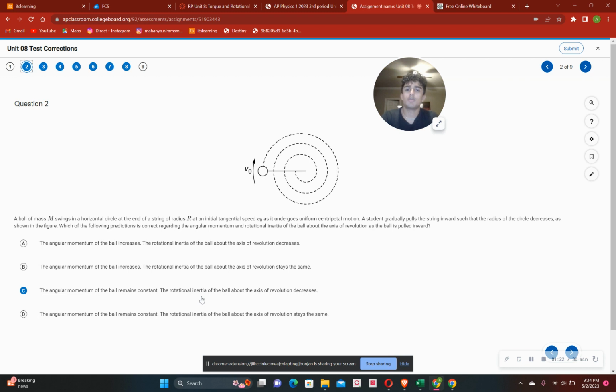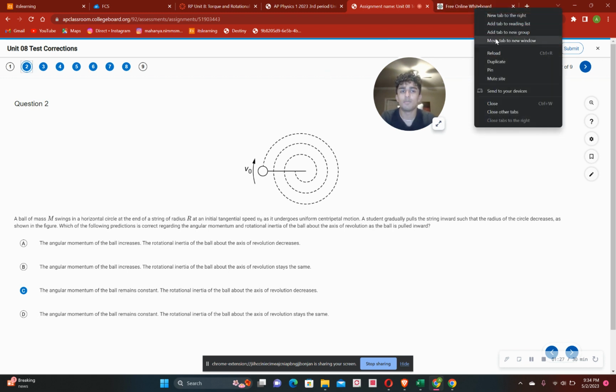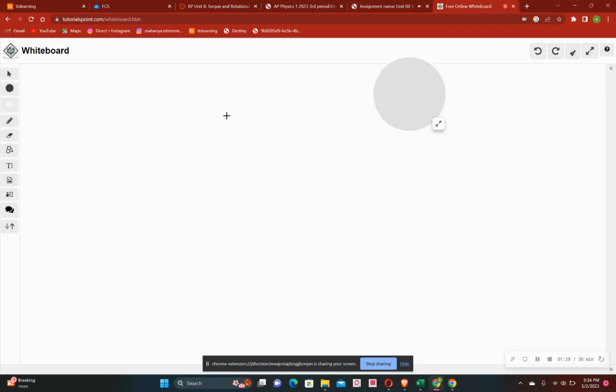But when you're talking about it physically or mathematically, we know that rotational inertia is some form of mr squared, right? Depending on the shape, there's going to be a constant. It'll either be 1/2 or 2/5 or 2/3, but it doesn't even matter what it is because that's going to stay constant. The only thing that's changing is the radius, right? It's just the distance from the center.